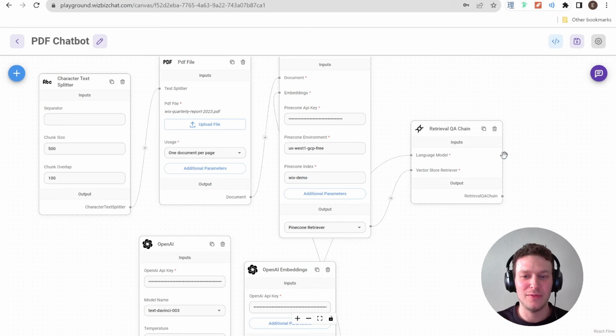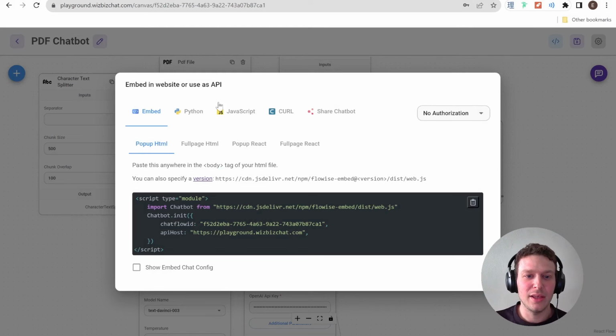Okay, so we demonstrated a few of the capabilities, and it's really just the tip of the iceberg in terms of Flowise. And now we have to get to how do we actually get this to be on our website? Because that's what I know everybody wants. There are a few options. If you go over here and click on the upper right, then you see how you can integrate this with your website. First of all, you can get this embed, and basically it'll allow you to embed a chatbot, kind of like the one we were using, into your website using, let's say, an iframe or something like that.